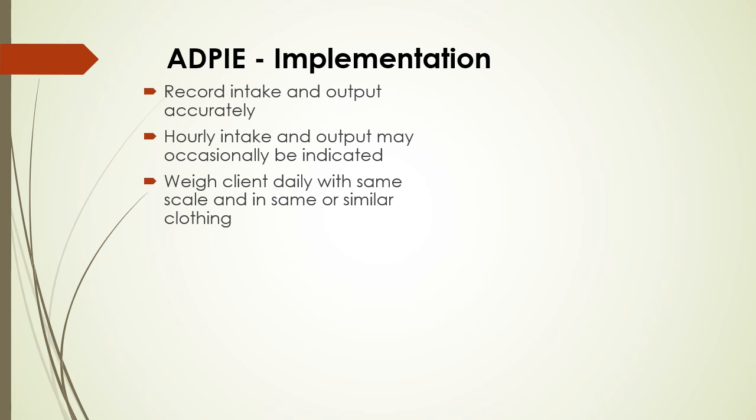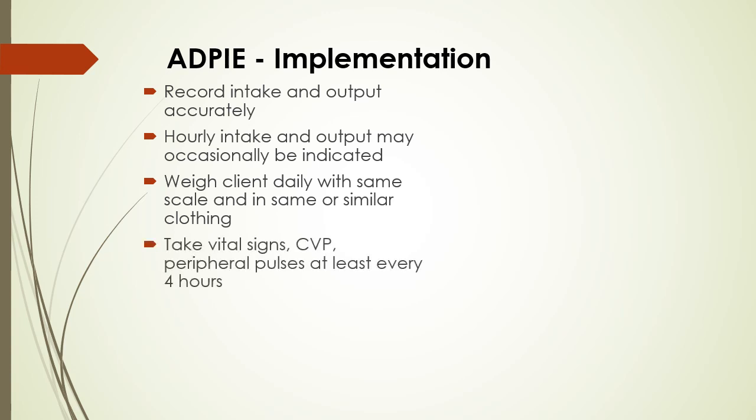Not talking bad about anybody, but if you have a patient that has a massive change in weight, and let's put that at 5 pounds from a 24 to 48 hour period, you need to investigate what happened. Let's see, you'll also do vital signs. Sometimes you'll have doctors that are going to want you to do a central venous pressure. You'll need a central line to do that. In the hospital, we do vital signs generally every 4 hours. In critical care, they're done every hour.